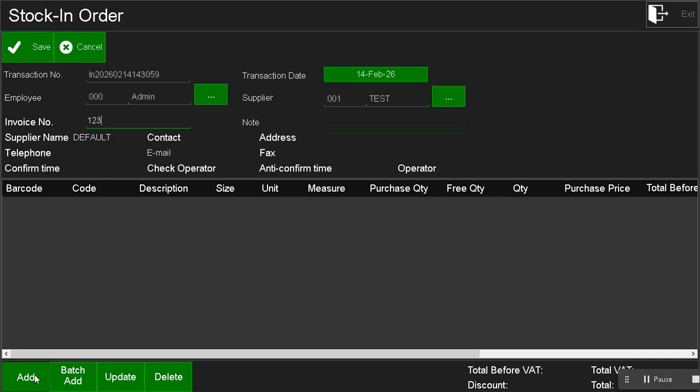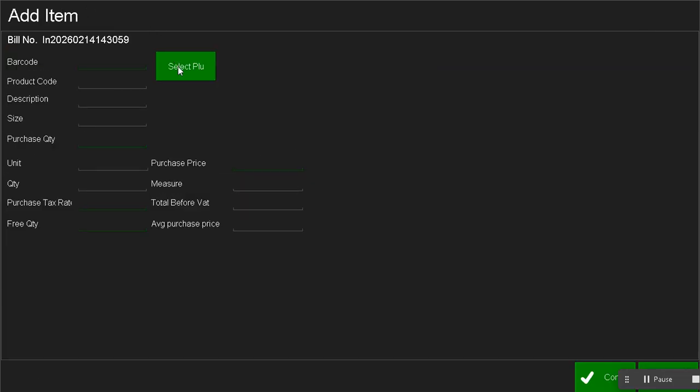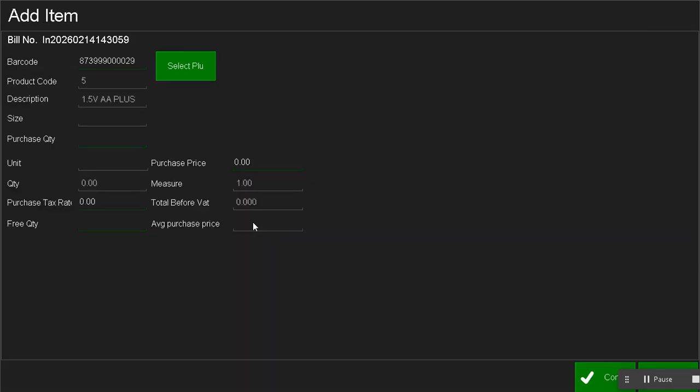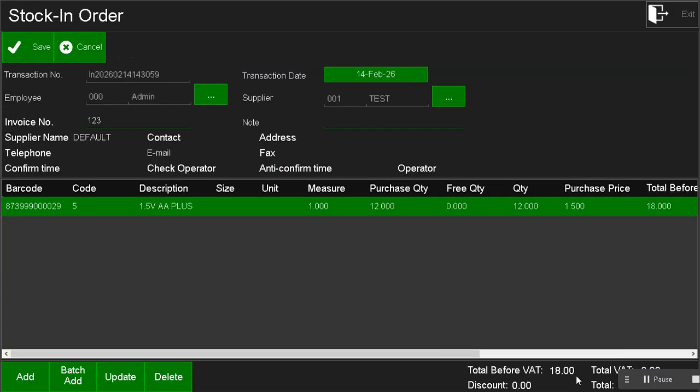So let me add a product, select a PLU, let's say this item we want to purchase. It asks how much quantity you are going to purchase, like 12 pieces, and how much is the purchase price, like 1.5, and click OK, and then save.